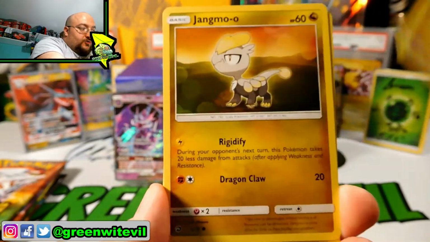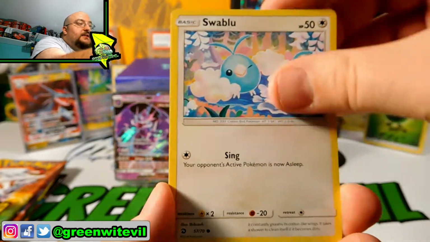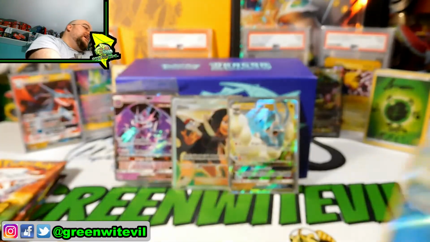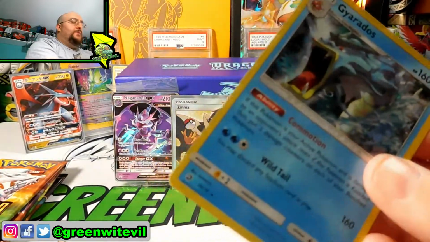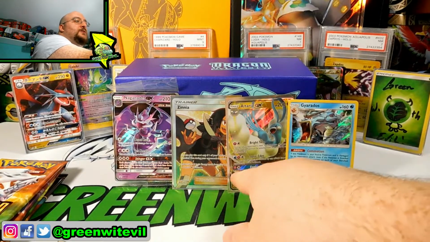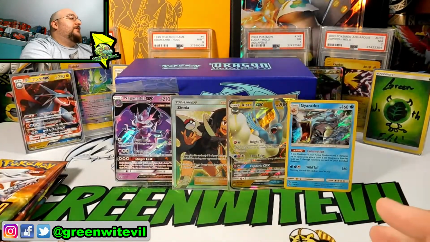Switchraft, Charmeleon, Dragonair, Jangmo-O, Vibrava, Dratini, Salandit, Swablu, Reverse Totodile, and a Gyarados holo. Edith and Eevee would be very proud of me for pulling this Gyarados holo. This might only be my second Gyarados holo pull. I'm going to put that up there. We'll leave that right there for now. It's a placeholder for something better. Hopefully we get something better than that holo Gyarados.